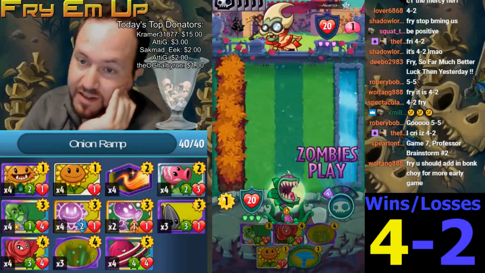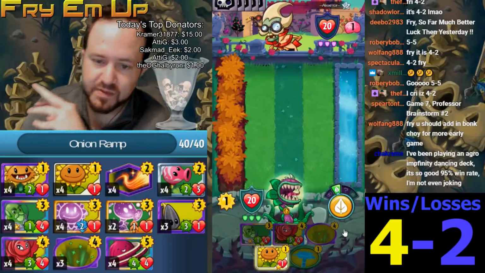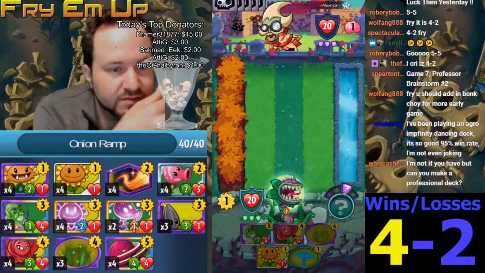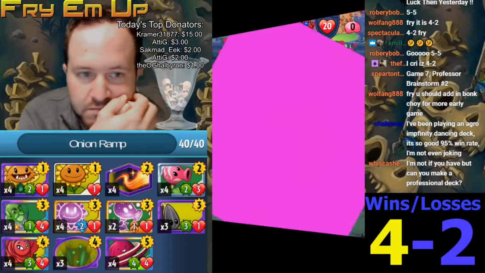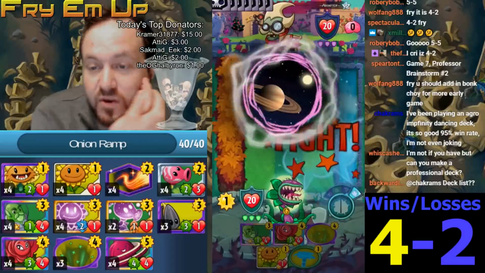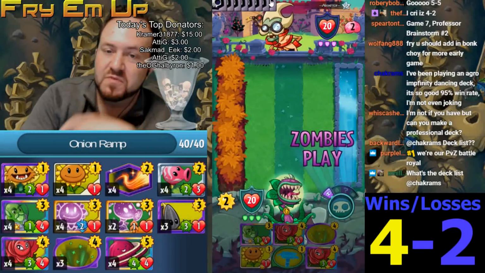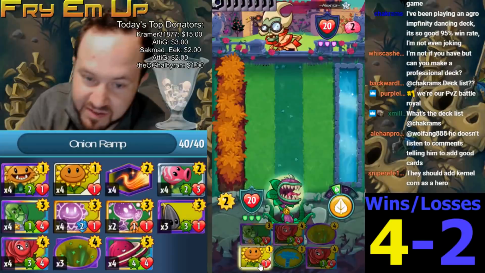Bonk Choy for early game control. It's an idea. It would work. I feel like ramp is better though. This is so sad against backup dancers and summoning. We can't really play Sunflower on one. That's one of the applications of Primal Sunflower being so much better than this. Because with Primal Sunflower, I would have just said, heck, go for it. You know, 50% chance he doesn't have one of those, and worst case scenario, summoning it'll at least trade with.